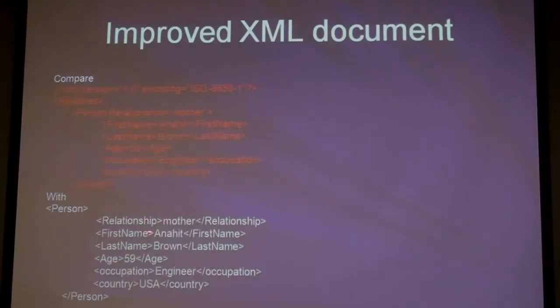This relationship information is in the relationship, not the element itself. I can move into the attribute. Okay, I can specify another attribute relationship, and this is the information related to the format of the attribute. It should be attribute name, equal sign, and then the value of the attribute encapsulated in double quotes. We don't use double quotes here. So if you decide to go with attributes, then you have to use double quotes. That was the point of the slide.